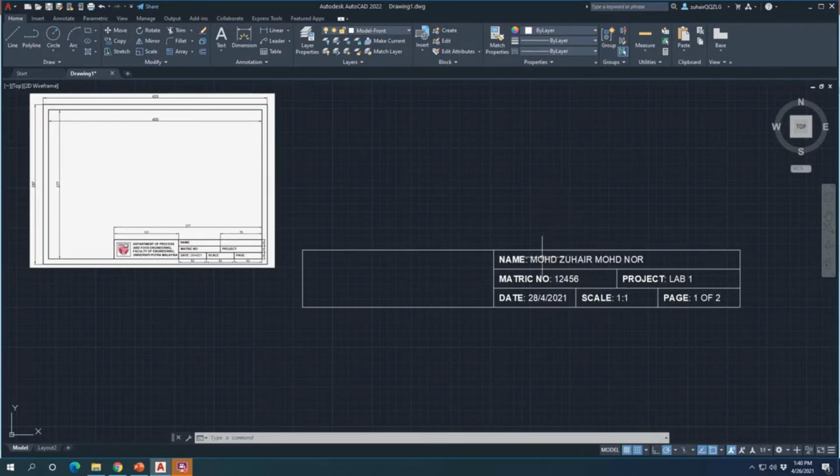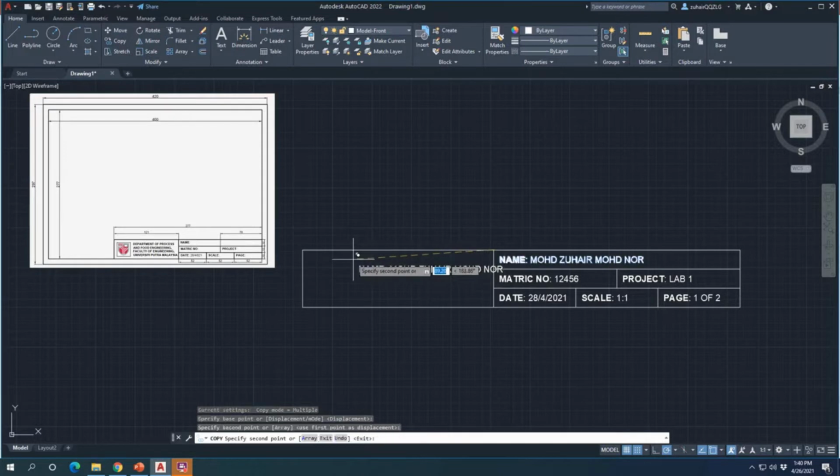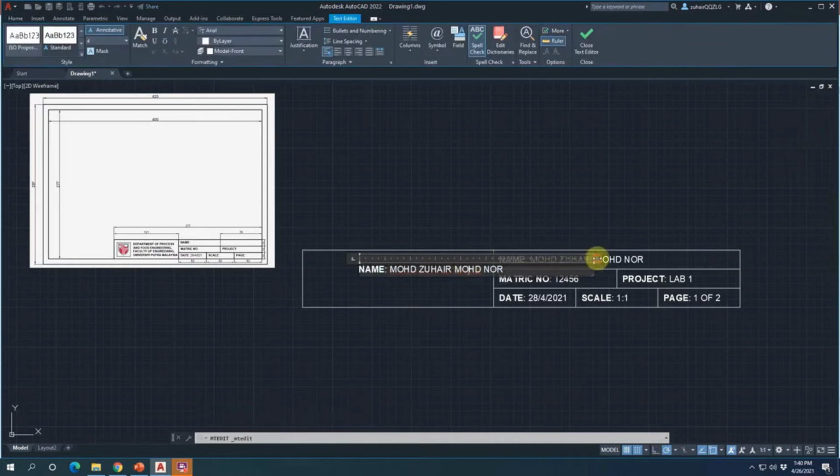Okay, so now we are going to move to draw this part, in which the same thing, the same font. So just going to copy this, enter. Okay, just put it somewhere here. Okay, so now we can adjust this. Okay, and then change this. It's not bold.